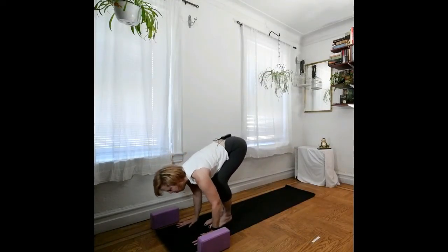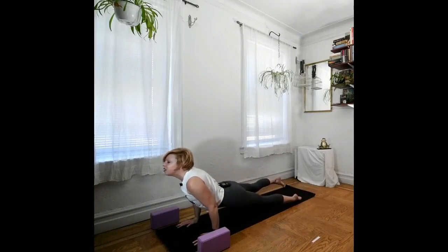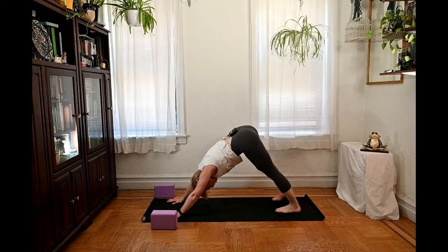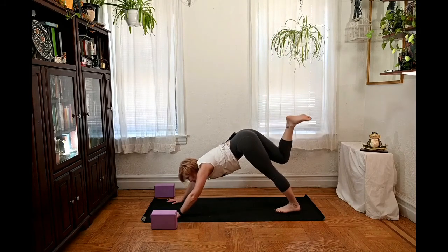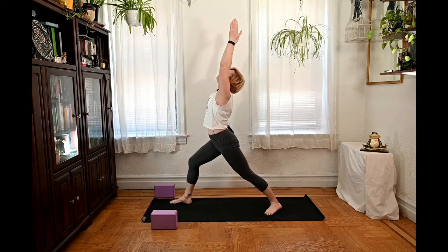Exhale to plank, or you can jump it to chaturanga, lowering down. Inhale to the back bend. Exhaling back to downward facing dog. Inhale, lift up the right leg. Exhale, warrior one, step the right foot through. Inhale the arms up as the back heel spins down.